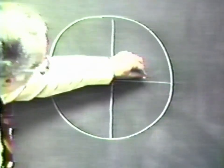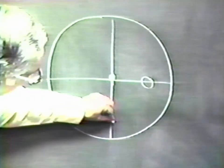If we add a weight to one of the spokes, gravity will cause the wheel to rotate down until the weight is in its lowest position, that is, nearest the Earth. In fact, if there's very little friction in the center of the pivot, if we were to place this weight on here, it would oscillate a number of times and finally find an equilibrium position. This is stable equilibrium, or oscillatory equilibrium.